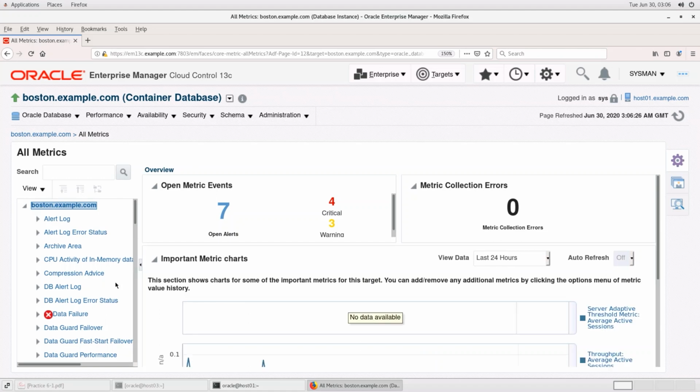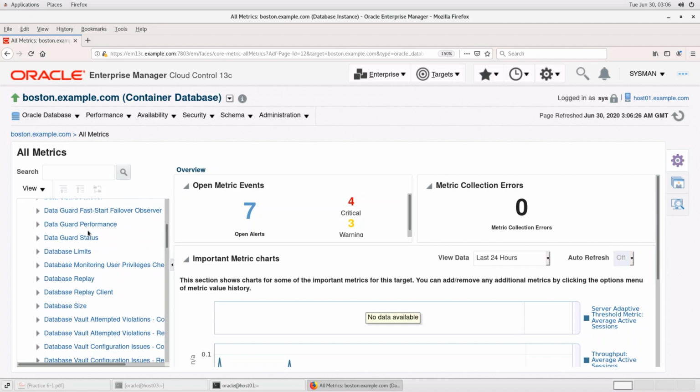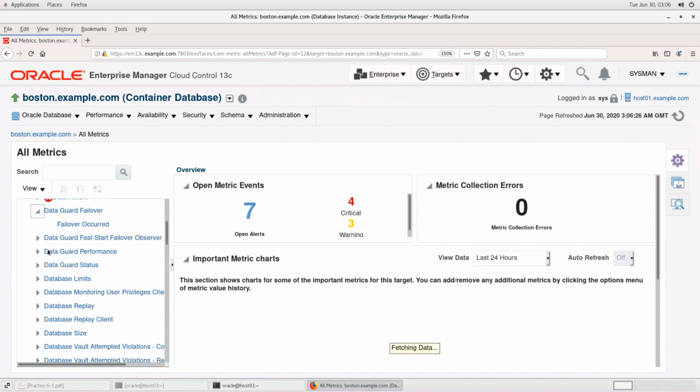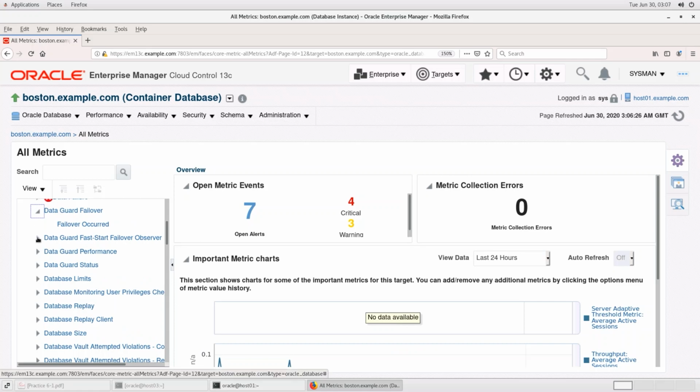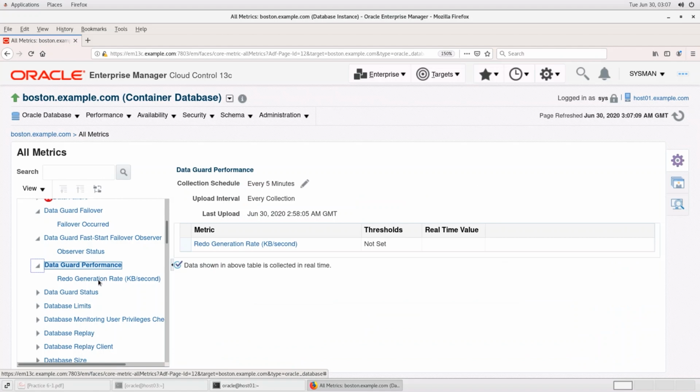So in this example, we have DataGuard failover statistics, and also you have a DataGuard fast start failover observer status, and also you have a DataGuard performance status as well. So when you click DataGuard performance, you have only one metric under the DataGuard performance section.